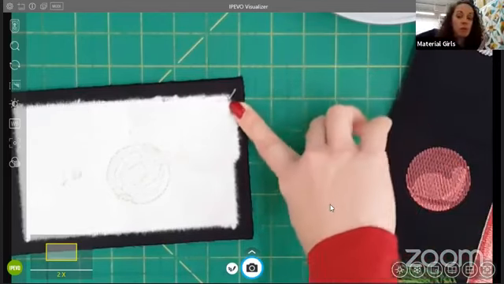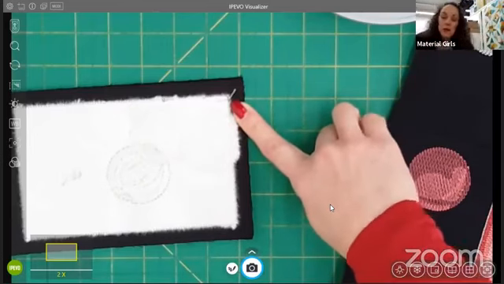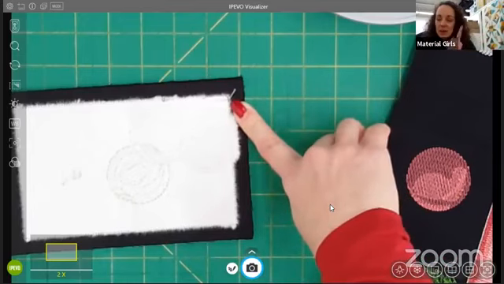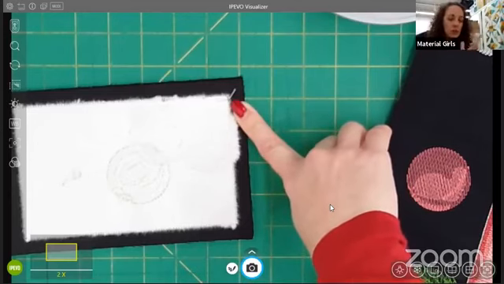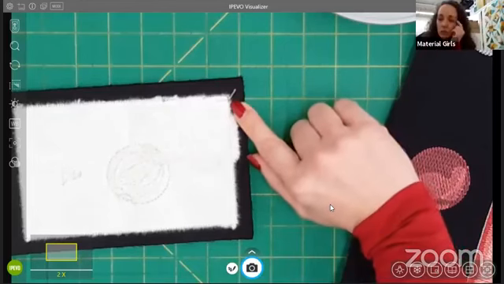I will talk about framing in just 1 minute, Miss Kendra. I meant to pull a picture of Miss Melinda's framed piece. I know Miss Jan has a framed one as well. There are a couple of options, so I will talk about that. Miss Sharon has a couple of framed ones too.